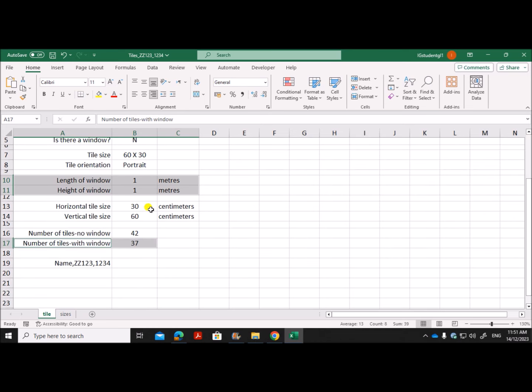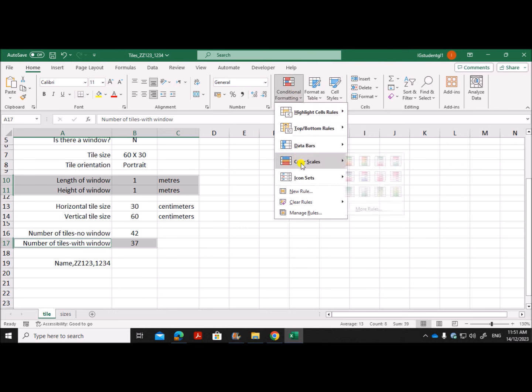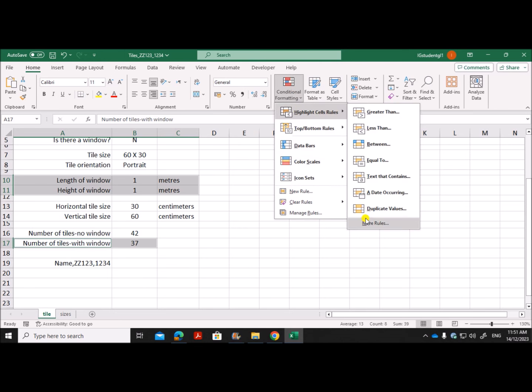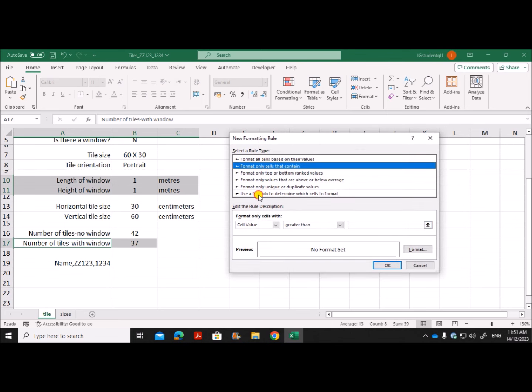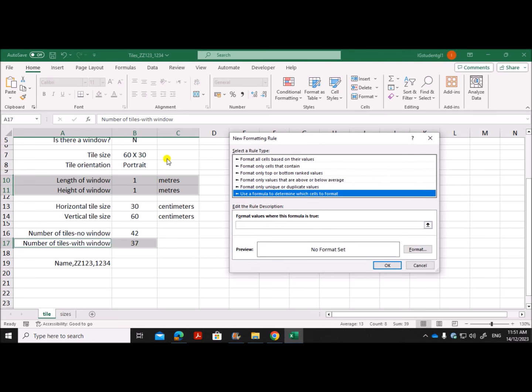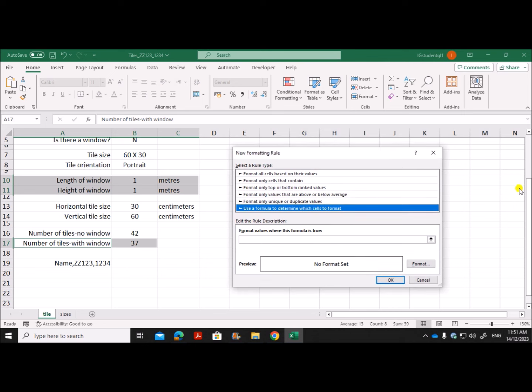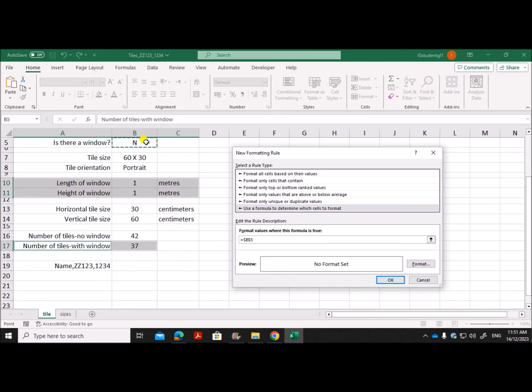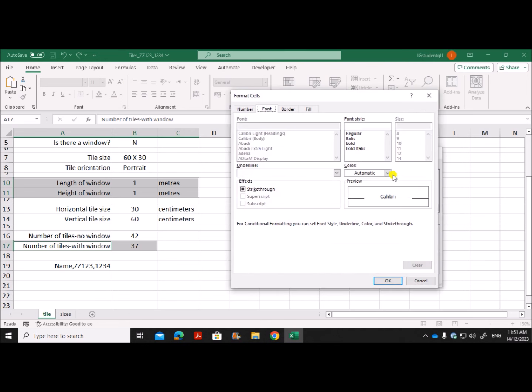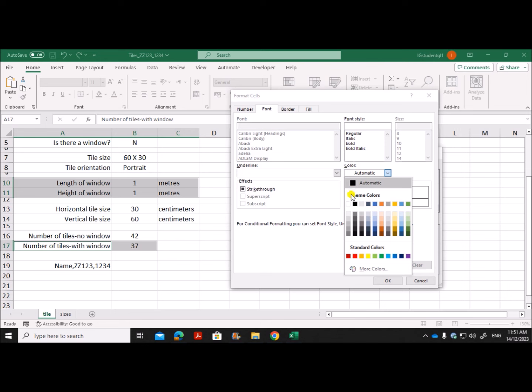So select these cells. Again we'll do conditional formatting, highlight cell rules, go for more rules, use formula. So here the formula is, we have to make sure the cell B5, if it is equal to N, we have to format these cells with white color.